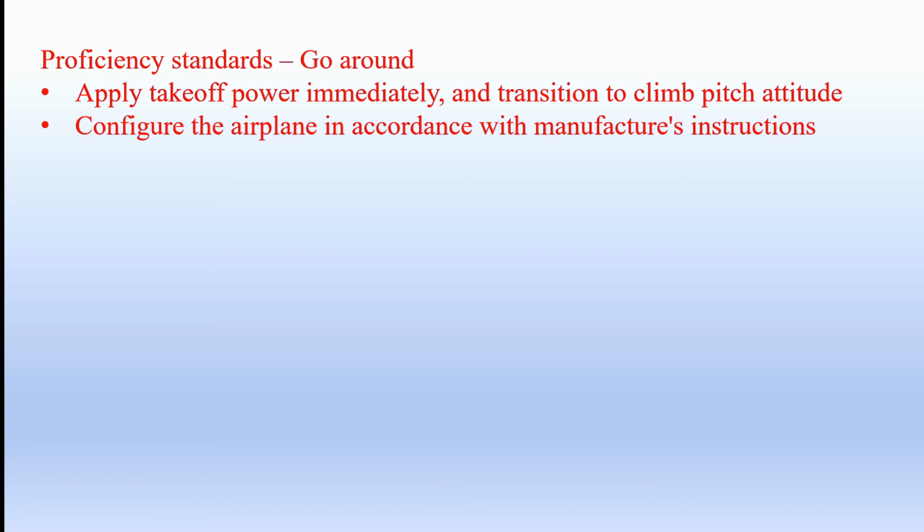In some airplanes, they're going to say you don't need to worry about configuring until you have a positive rate of climb. But in the 152, it's a little different because it won't climb very well with the flaps at 30, so they want you to get those flaps up to 20 degrees immediately so the airplane will climb. Then you need to establish a climb at VY, and we're using about 70 knots in the 152, and our tolerance there is plus 10 minus 5 knots.